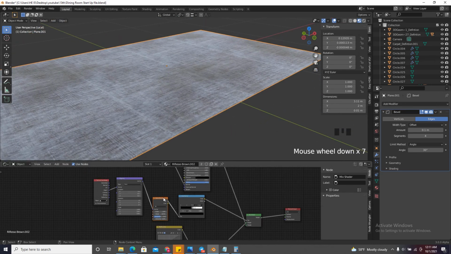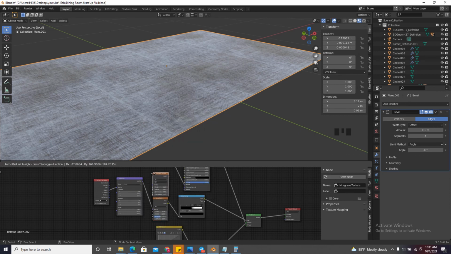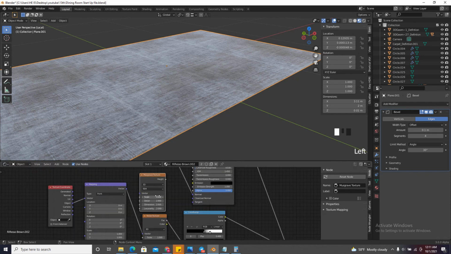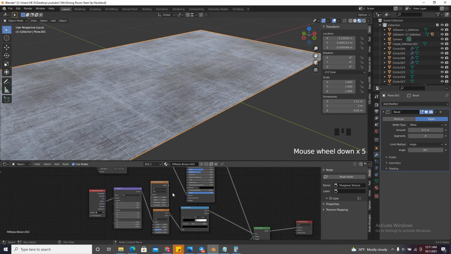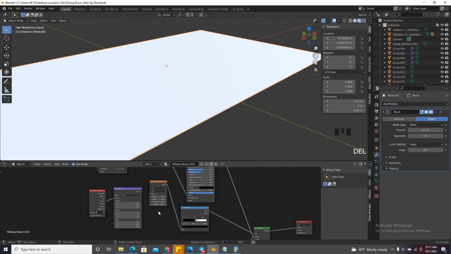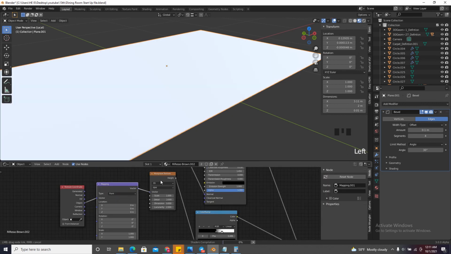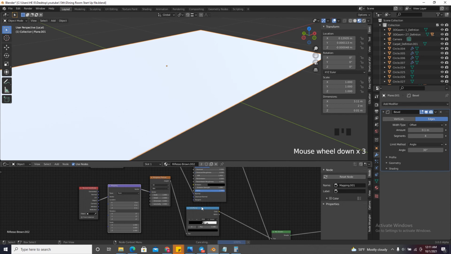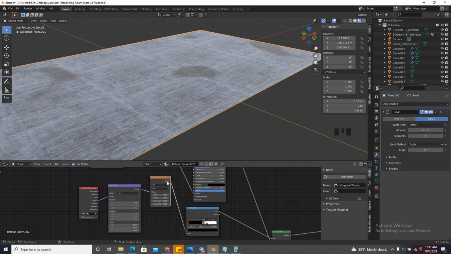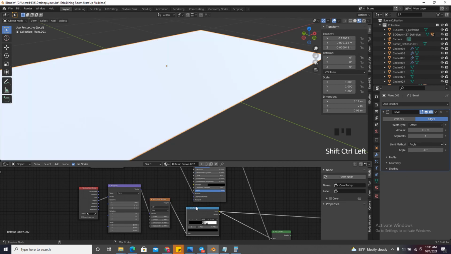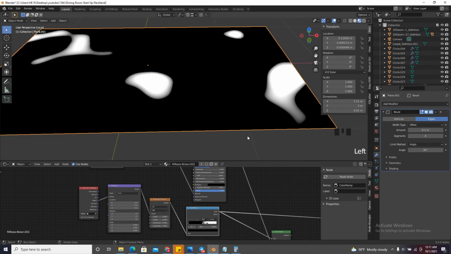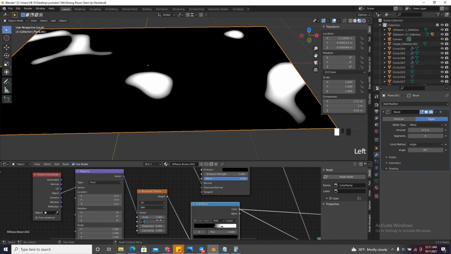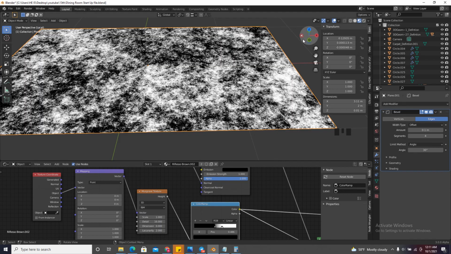I can also change this one: press Shift A, type Musgrave. I think Musgrave is a lot better in terms of giving us a lot of detail. So let me change this one to 1 and this to 0, and plug this one right here, the height to the factor, and I'm going to delete this one, and I'm going to connect the vector to the vector. So if I just Control Shift click this one, this is what we are having, and I'm going to give the detail of 16. I think that's the maximum value.